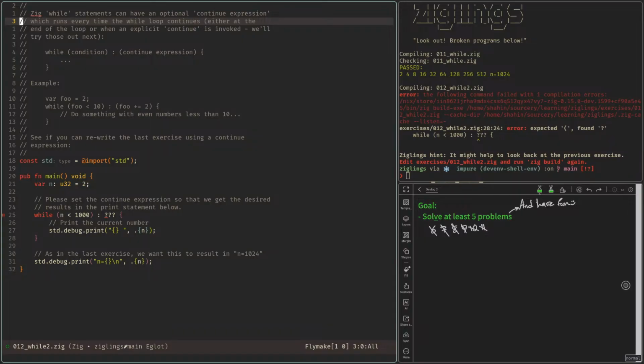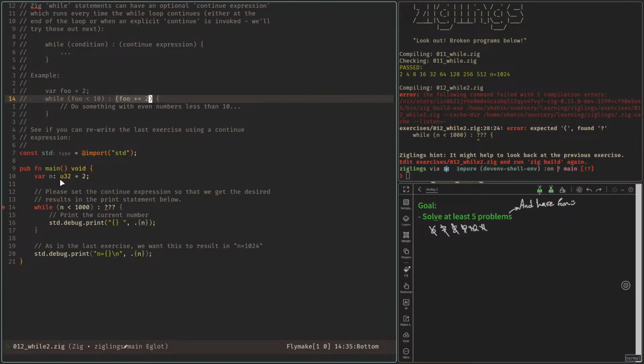So it means that you have a condition and you also define what should happen for the next cycle. Okay, do something with even numbers less than 10, because now every time we are adding by 2 and we have started with 2. This is interesting. See if you can rewrite the last exercise using a continue expression.